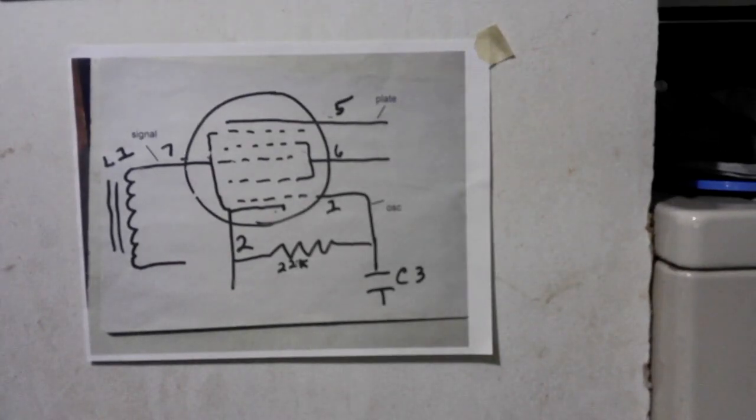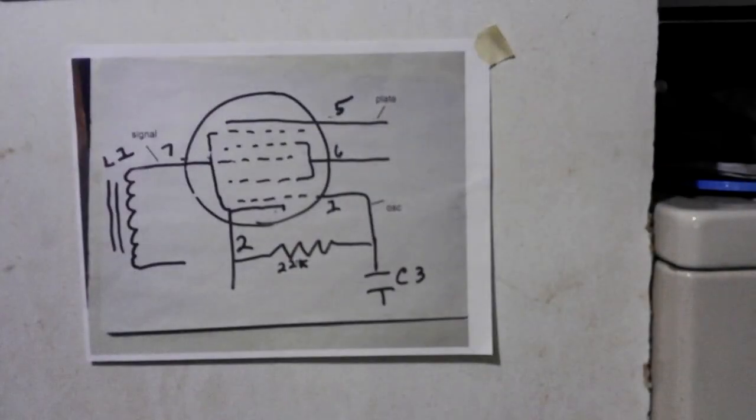All right, now I'm looking at the manual here, and what I'm doing is I'm going to the 6BE6, because that's where all the information is. Like I said, the 12 is the same thing, except the voltage is different. So what it says here, it's a miniature type used as a converter in AM and FM receivers. And if you want to go to the outline section, that's in 5C. It requires a miniature 7-contact socket. It's similar in performance to the 6SA7.